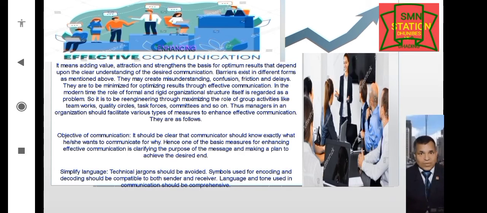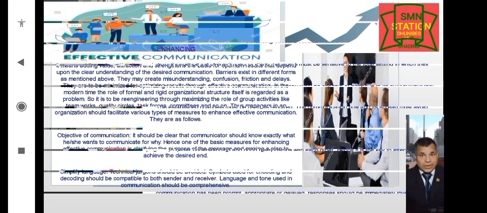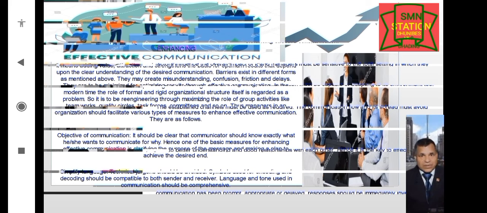Number 7, effective listening. Listening is the other half of talking and is a very important part of the communication process. Listening is an active mental process and goes beyond simply hearing. Good listening habits lead to better understanding and good relationship with each other. Hence, it is the key to effective communication. Active listening requires full attention to the speaker, listening for feeling in the message content, empathy, full understanding, and positive response about the content and the intent of the message.